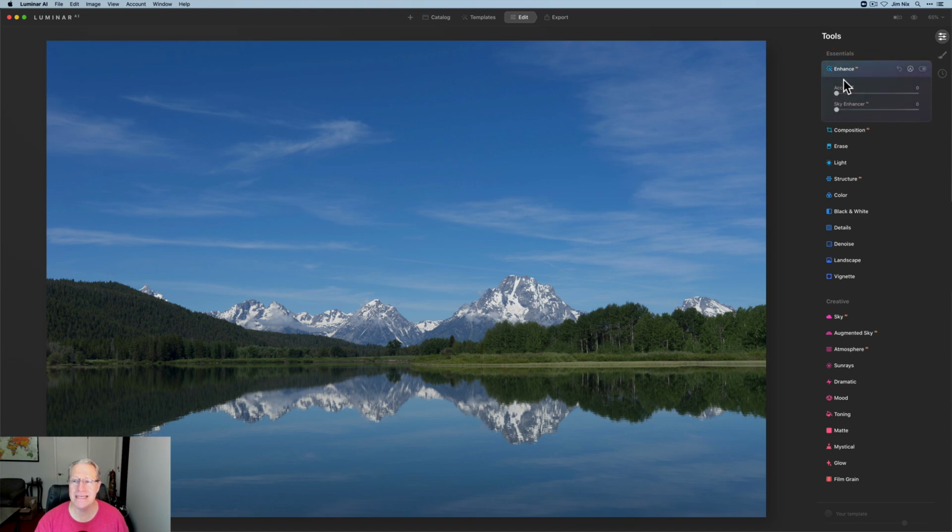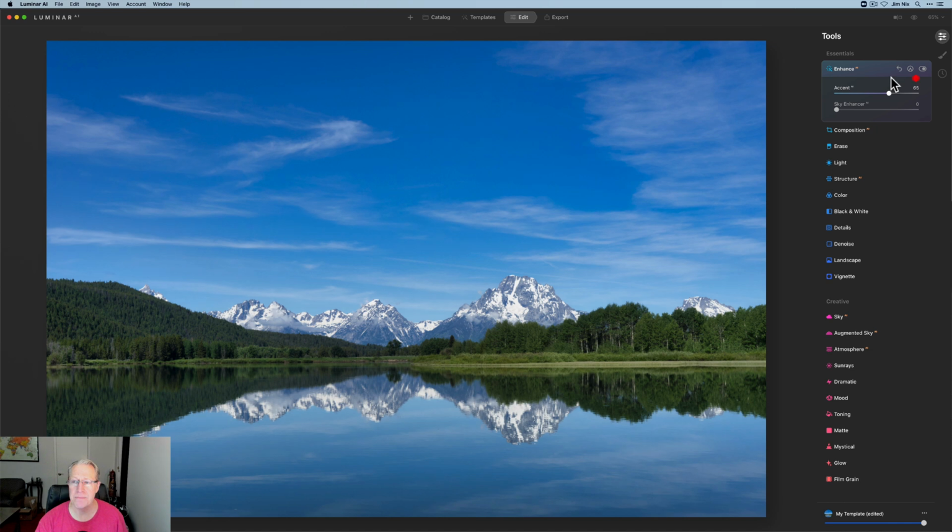The first way is in the Enhance AI tool. There's Accent AI. I've got this photo and there you go. I'm just gonna go to 100 just because it's not necessarily what I recommend, but it's a great example of how contrast will work in the photo. So Accent AI, keep in mind that this does a whole lot more. It's not just doing contrast. They say that it does about a dozen different things. It's doing work on the exposure value, the shadows, the highlights. It seems to be popping colors. It is popping contrast. It does a lot of things.